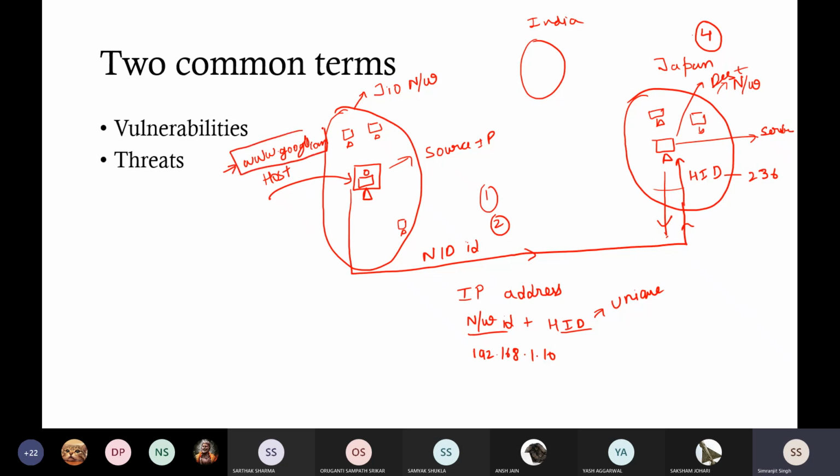So www.google.com is actually an IP address. How it is actually an IP address, I'll show you, just wait a second. Now understand one thing, I'll just repeat in very simple terms. You have to communicate between two networks. For it you need an IP address. An IP address contains two things, and first of all it is unique in all the world. It is a unique entity, and it contains two things: first is the network ID and second is the host ID.